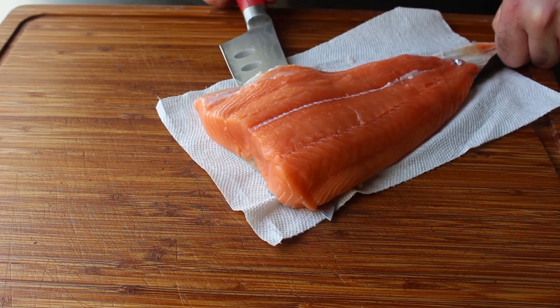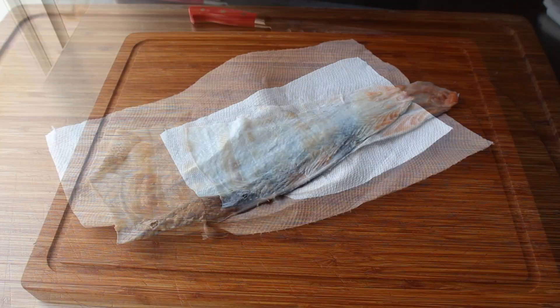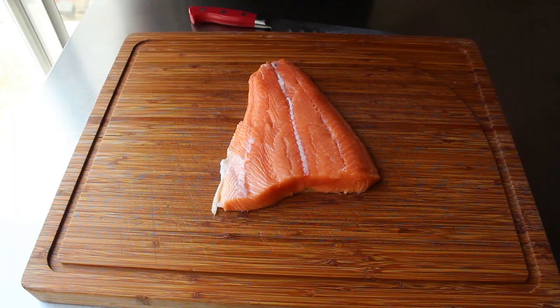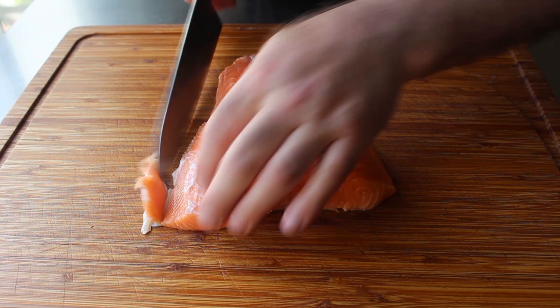By doing that, we're going to be able to trim that off without cutting into the meat. And if everything goes according to plan, we'll end up with a piece of skin that doesn't have any salmon and a piece of salmon that doesn't have any skin. And by the way, if you don't feel up for that, just have them do that for you at the store — it's the least they could do after selling you that crappy piece of salmon. Then once that's been skinned, we can go ahead and trim off any other connective tissue if we need. In case you're wondering, the reason we bought a tail piece was because it was very fresh, wild king salmon, on sale for a very good price, and these were the only kind of pieces they had.